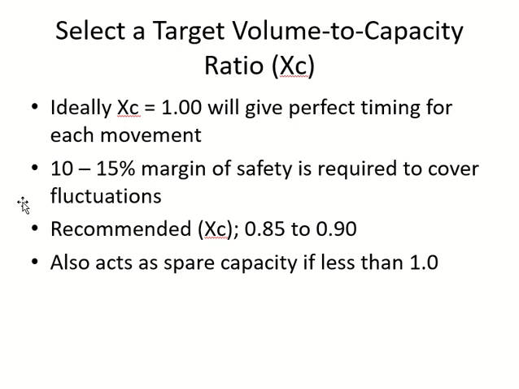Can I take any value for volume to capacity? Any value is possible? 2, 3, 4, 1 million? Which one should be more, volume or capacity? Capacity should be more, right? So the ratio should be less than 1. Even 1, like I mentioned, is considered ideal in this case. That means you are not giving any unnecessary extra time to any movement. But that also means what? No margin: volume to capacity ratio exactly 1.